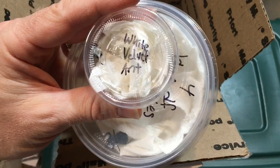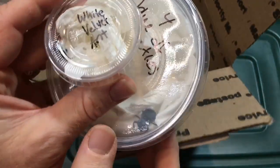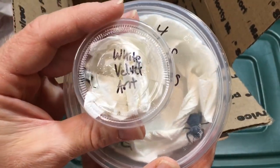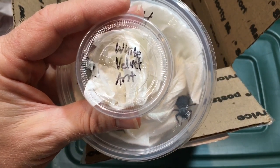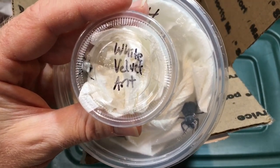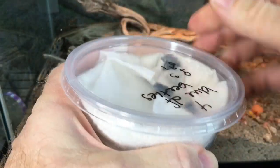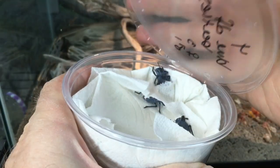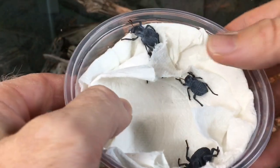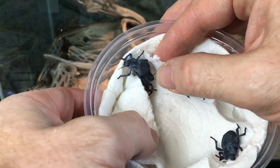Thank you so much, Peter. I'm really excited about all of this — about your support of the Blue Death Fainting Beetle Project, getting a nice robust breeding colony going, and about this velvet ant. I totally didn't expect a velvet ant, but I'm really, really excited about it. We're going to let these into their enclosures. We're ready to release the beetles into the breeding enclosure, and I want to thank Peter again for sending these — it was very generous.